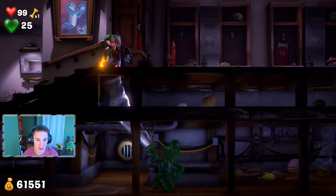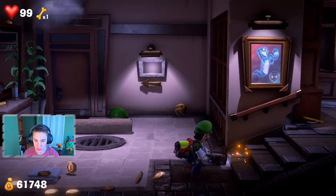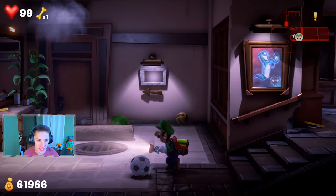See, look at that. Look at all that work he just did. That cash flow is real. Where do the other mice go? Where'd they go? I hear them peeping around. They're probably down there. Yeah, I don't really care for them anymore. But there we go. Perfect.